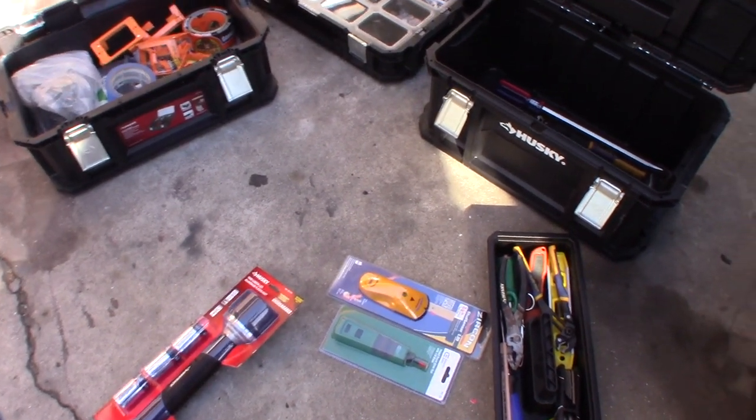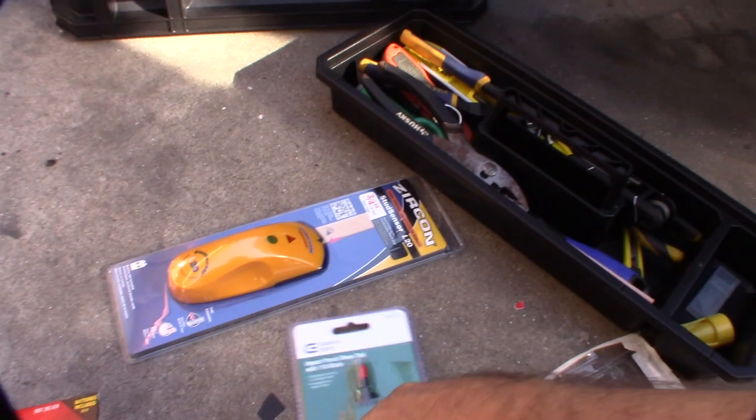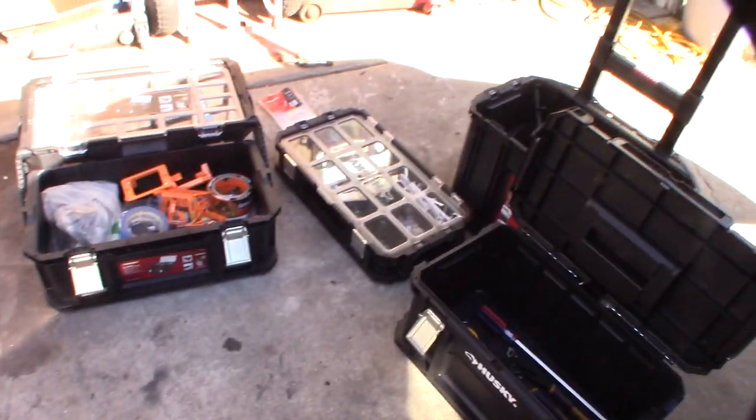But yep, I had to do a comparison of this punch down tool. I just wanted a backup punch down tool, but actually this is a toolbox review. Sorry, I got sidetracked there.